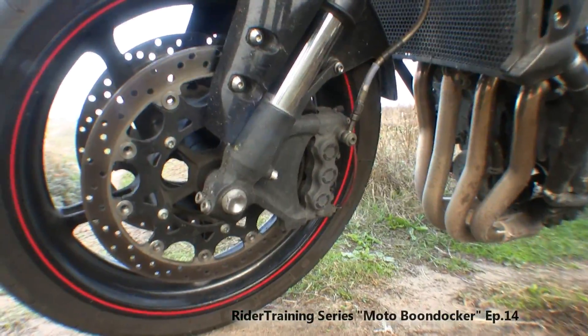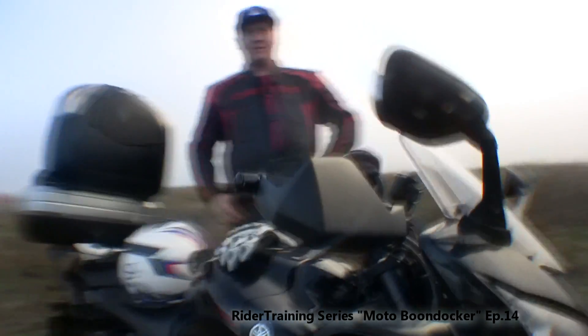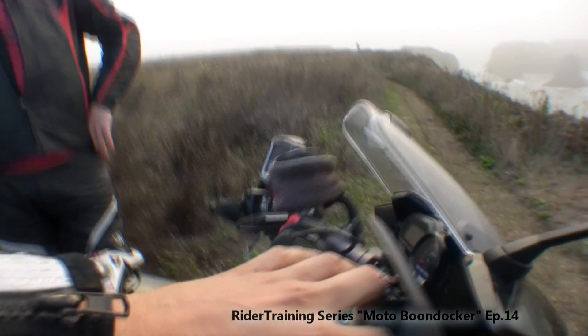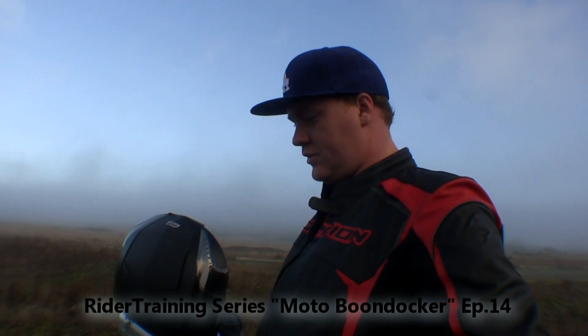I was riding and felt like I could use more braking, but it could also be the pads. What pads are you running? Vesra RJL. Are those their best race ones? I don't think they are - I think the RJL is a lower race compound, not their top one.